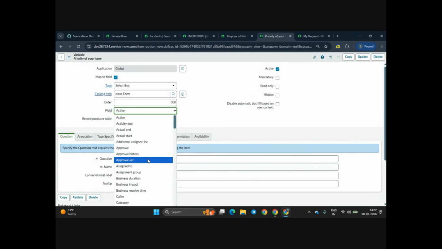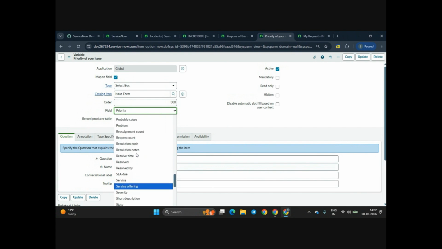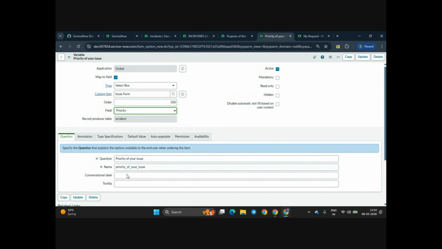We have activity due actually. So what we need to map here is priority. We have already mentioned that these particular values are going to map to this particular field. Okay, let me save this.